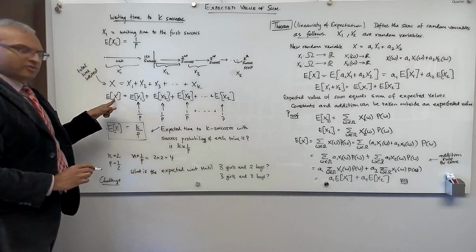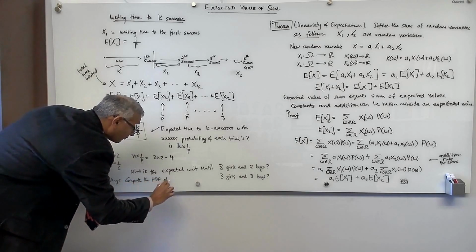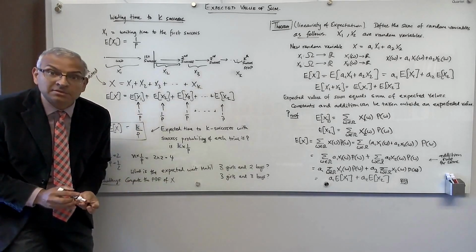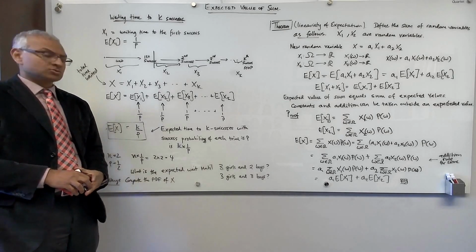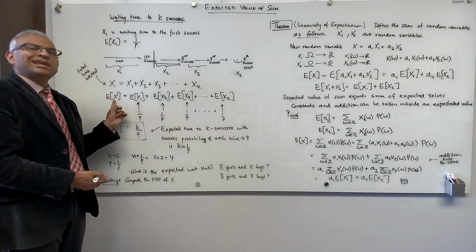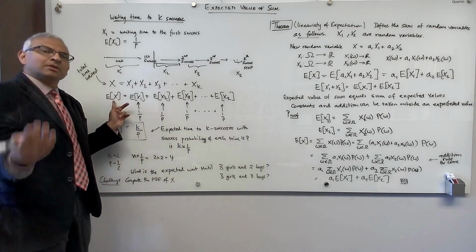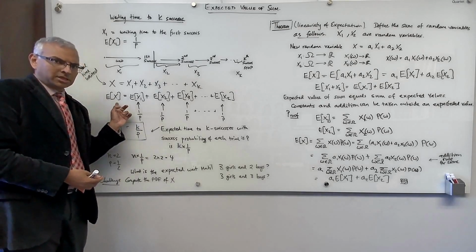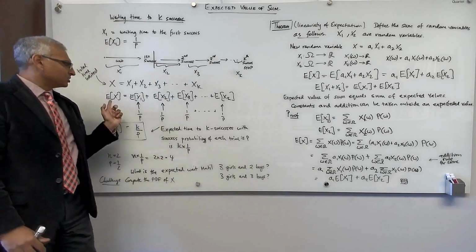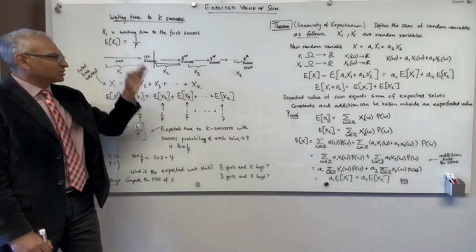Compute the PDF of X, and then the expected value from the PDF. Oh, man! It can be done, but it is not easy. Compute the PDF of the number of trials until you've gotten k successes. There's a probability that it's k, then it could be k plus 1, k plus 2, and so on. So you get a PDF for this random variable X. Then use the definition of expected value to compute this expected value directly. Well, it's a messy computation, but you will get n times 1 over p. Much easier to get from the theorem.